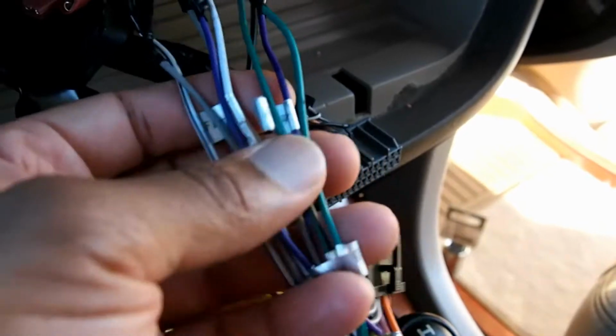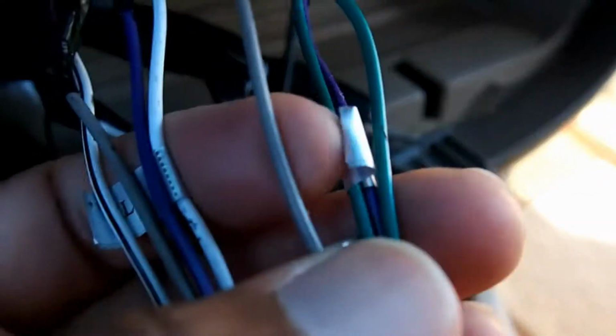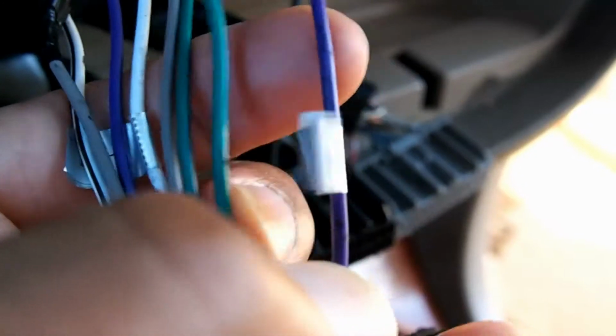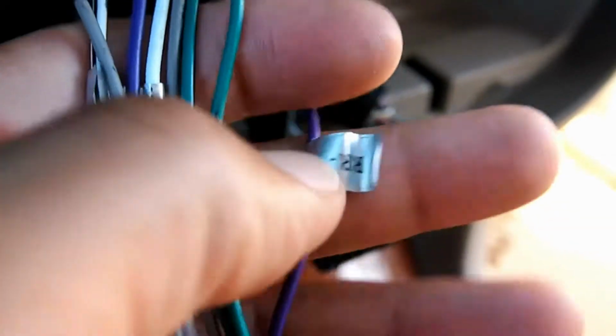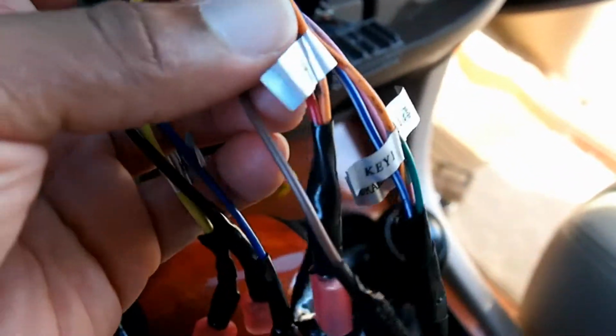Now here's the Panlelo harness. The wires, especially the speaker wires, oh my gosh, they're very flimsy. You see the tabs here? Some of them are in Chinese, and they're not very easy to read. It just says RR, which of course is rear right negative, but you see how easily it slides up and down. A lot of them slipped off during install, and I couldn't figure out what the heck they were after that.